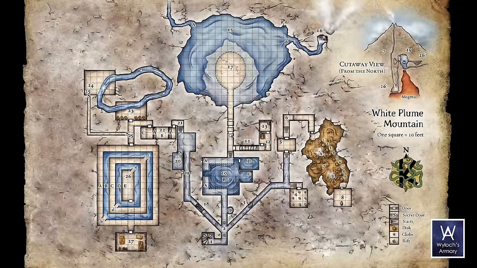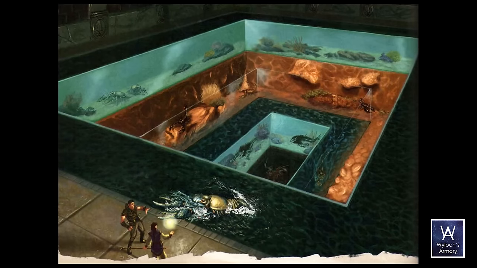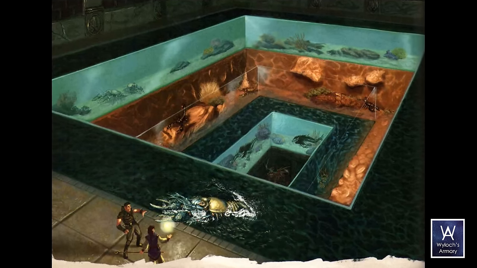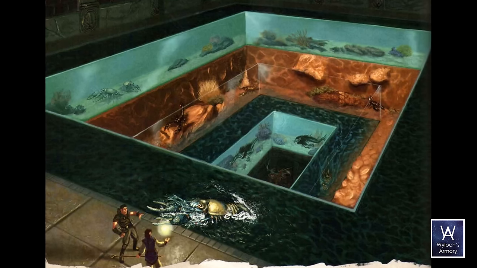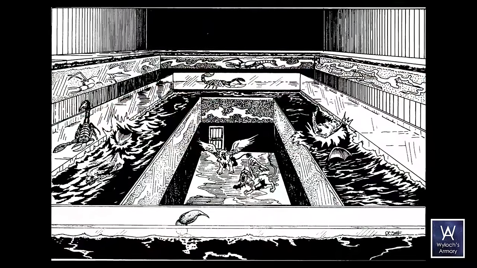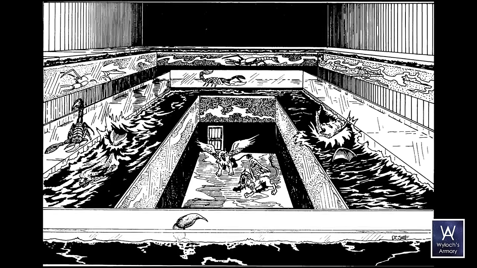Yeah, so here it is, room 26, the Terraced Aquarium. You are looking out and down into an enormous chamber defined by terraced steps that ring the entire area and descend toward a central enclosure. Water laps at the edge of the stone floor. Looking to the side, you can see the ring of the terrace that lies beyond is a 10-foot ring of water held by a nearly transparent wall. And there's two more steps, a dry one in the middle, and more water in the third.